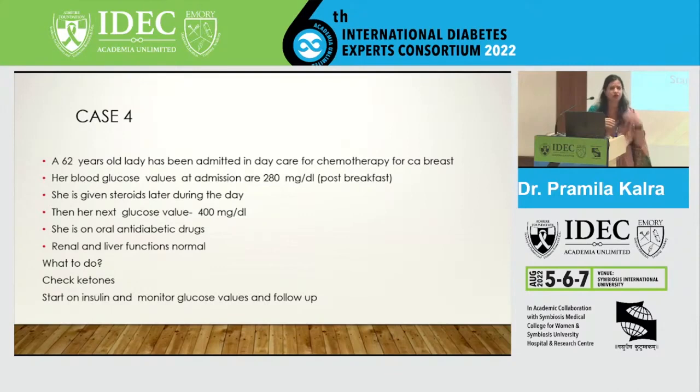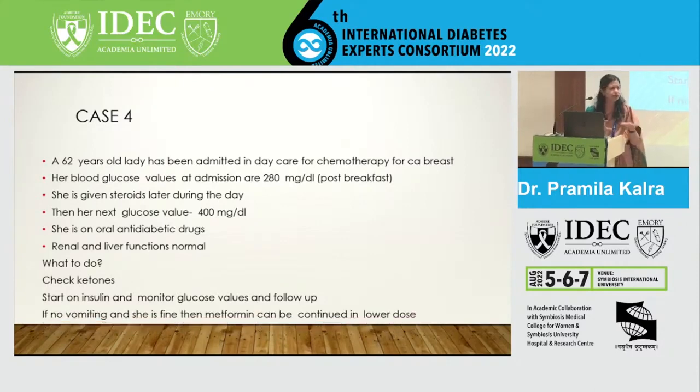Call them into the hospital on the follow-up visit. They are anyways going to come for the next chemo. See them then, adjust the dose. And you can always think about giving some of the other anti-diabetics like metformin and all. Lower dose can be continued if the vomiting is not severe or she's okay, otherwise fine, because that takes care. Otherwise, you'll need to give too high a dose of insulin and a lot of erraticity will happen.